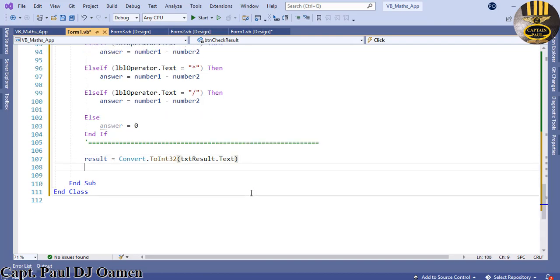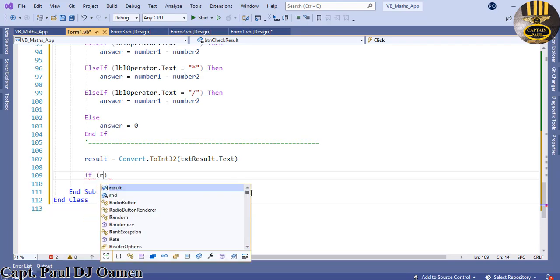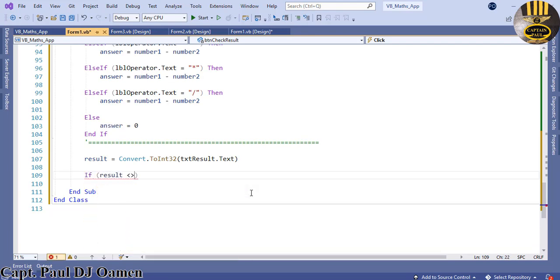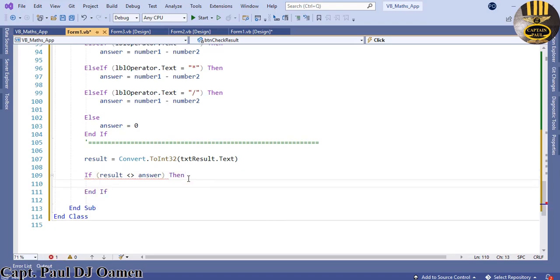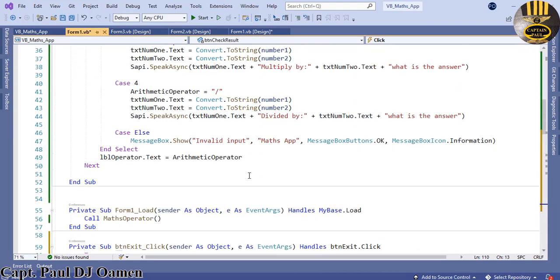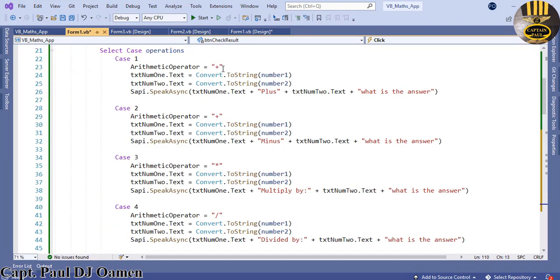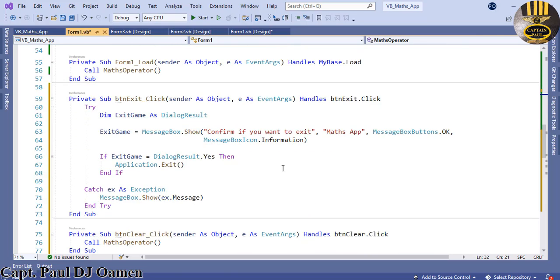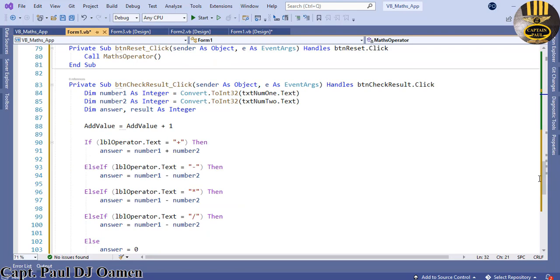However, if result is not equals to answer, and then I want the following, I want SAPI to do something, then let's say SAPI here has plus, this should be minus, that's a mistake, correct that. Alright, grab hold of SAPI. Okay, make sure you guys correct that.